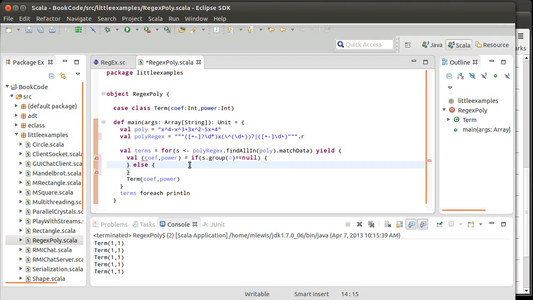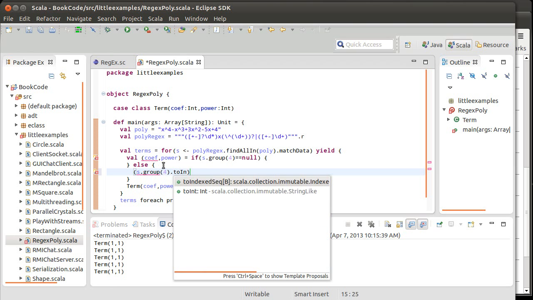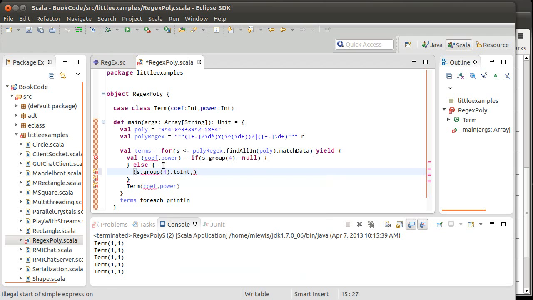So if s dot group, and it's unhappy with me because I'm not returning a tuple yet. If 4 is null, that means that this didn't match and I have an x. Okay. In the case where I don't have an x, this is actually the easier case. If I don't have an x, I want the coefficient to be equal to s dot group of 4 dot toInt, and then the power that I'm raising to is 0. That's the easy case.